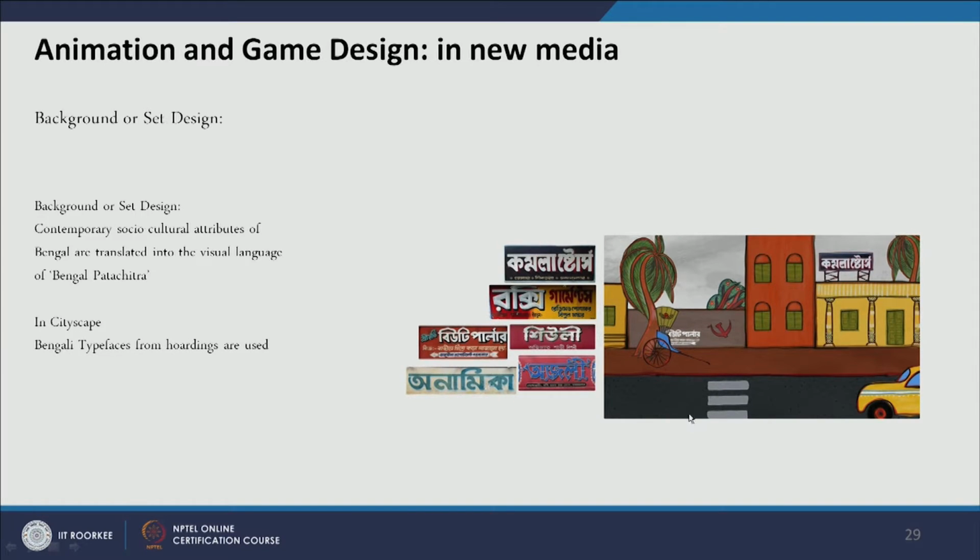And here is the setup where the typography, we also discussed how typography is important in visual communication design. Typography is adopted to create a scenario, create a background of this animation, and the architectural features and elements from the buildings and local vegetation have been adopted in the backdrop to create the backdrop setup for the animation.